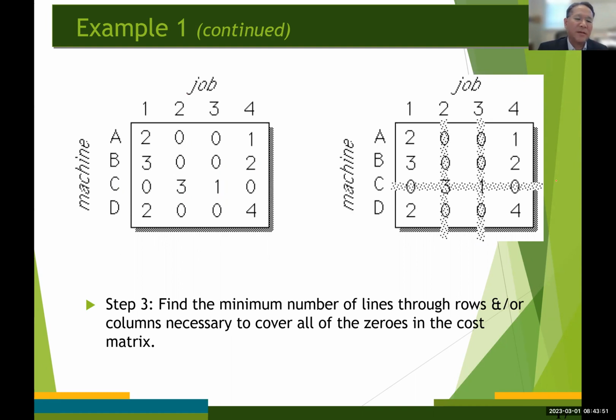Okay, now step number 3 is to find the minimum number of lines. You gotta find the minimum number of lines that is required to cover every 0 element in the cost matrix. Obviously 4 lines can cover every 0, but in this case 3 lines can cover every 0 in this cost matrix. Is that right?